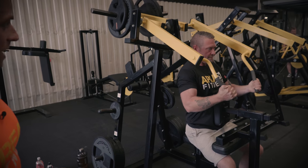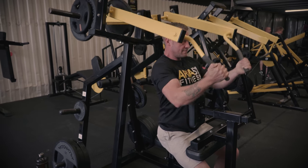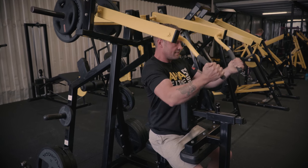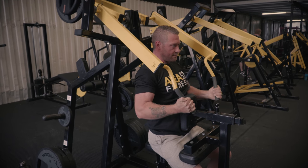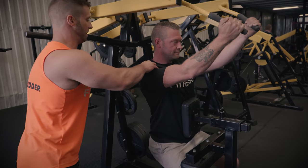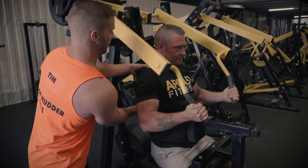Well, the last thing we want to see, guys, when we're doing this is people flinging their backs around. You're doing your muscle, you're working your back muscle here. You're not working your full body. And this is nice and strict. You are losing your shoulder slightly there, so just keep that shoulder blade back a bit. But as long as you're feeling it in there, I'm happy with that.